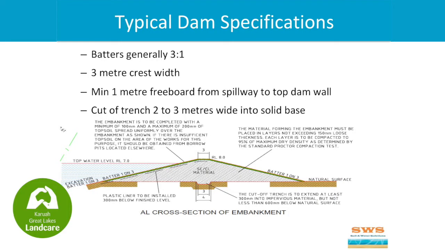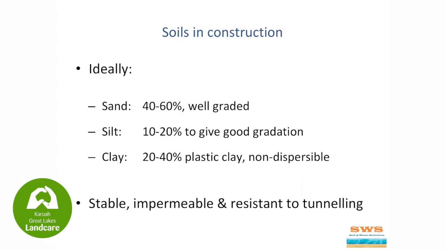When we are looking at the construction of a dam wall, there are certain things we need to consider. There might be a little bit of preliminary work. We spoke previously about doing that bit of investigation. So we've really got to look at our soil type, which we'll talk a bit more about later, but understanding the type of soil you have to construct the dam with will really determine your construction method. There may be a point where gypsum, bentonite, or even a plastic liner may be required to help that dam hold. But if the material is generally suitable, our general construction technique is pushing our wall 3 to 1 batters, 3 metres crest, as we talked about before.